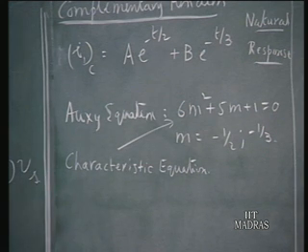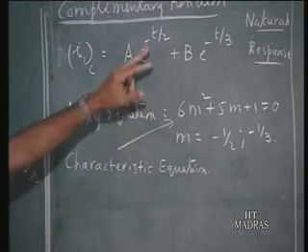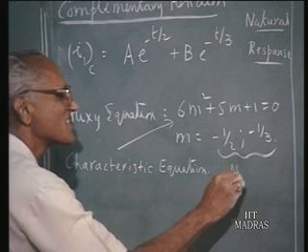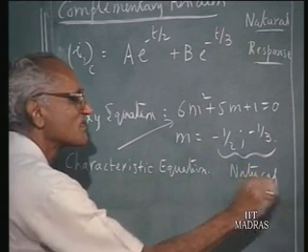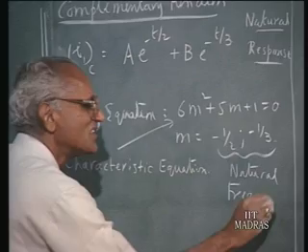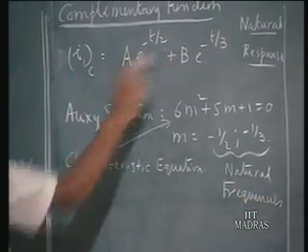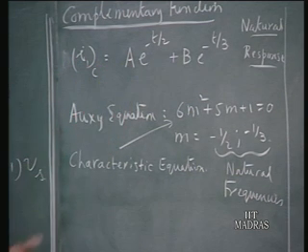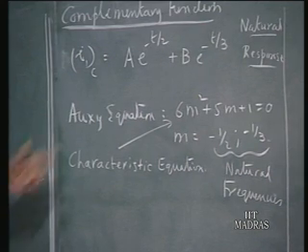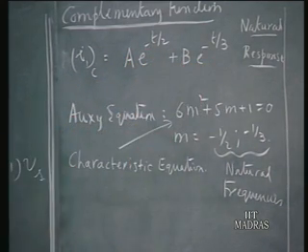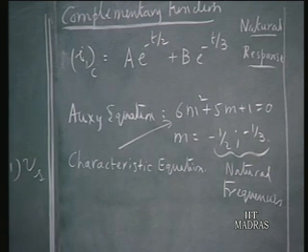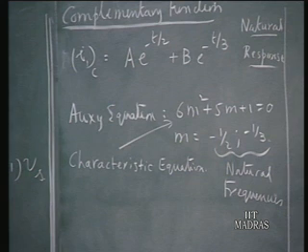And the roots of the characteristic equation are the natural frequencies. Minus half and minus 1/3 are the natural frequencies of the system. So the complex frequencies present in this particular signal are -half and -1/3. They happen to be real in this case, but in terms of the general concept of complex frequencies, these are the two values. They are called the natural frequencies because they are inherent to the system and they arise irrespective of the forcing function that you are having.